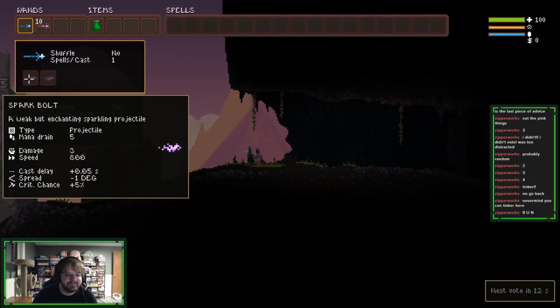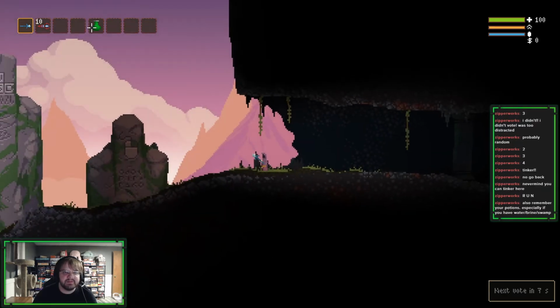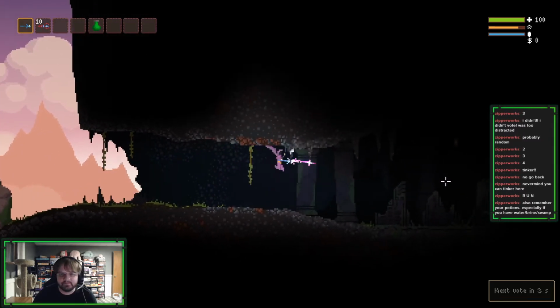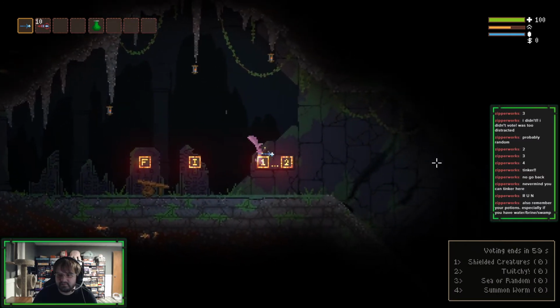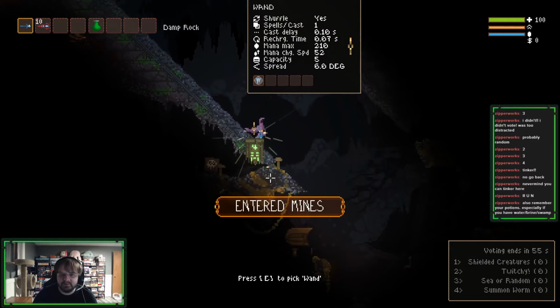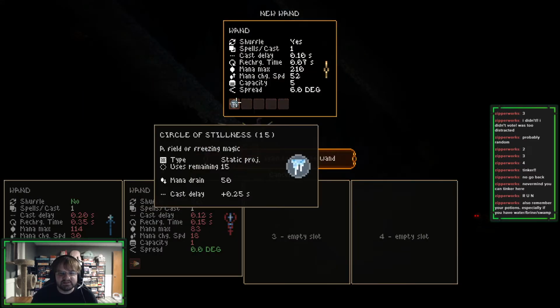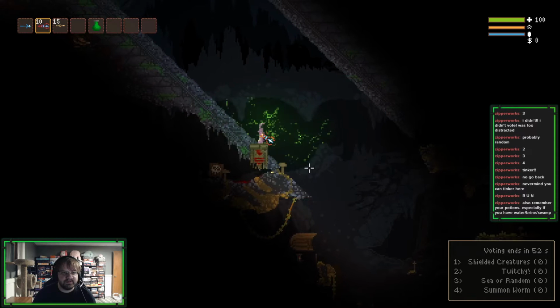Spark Bolt, pretty low damage, and a fiery thing, and an acid potion. At least it's fast. Oh, gonna give me one right away. Circle of Stillness, a field of freezing magic. Interesting. Probably just a way to get out of there.